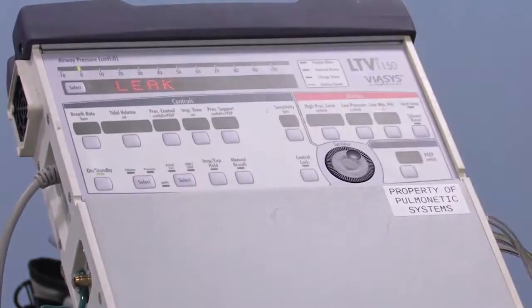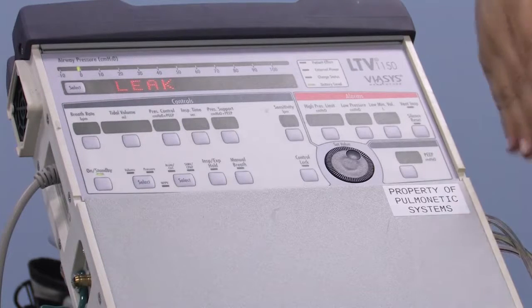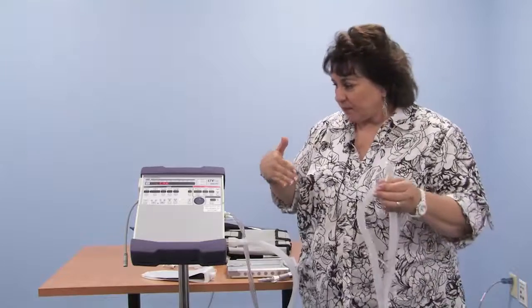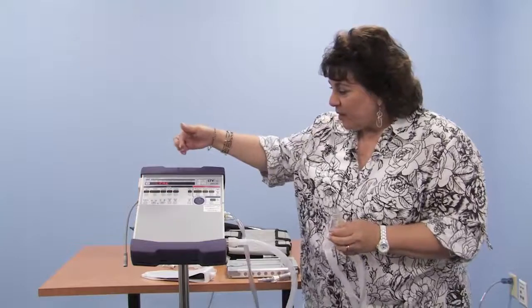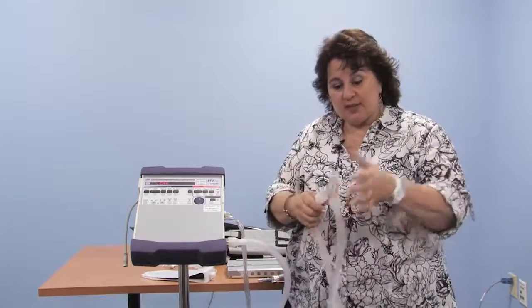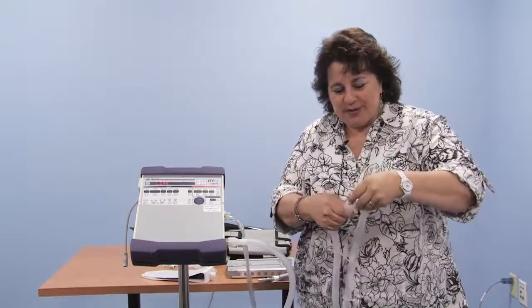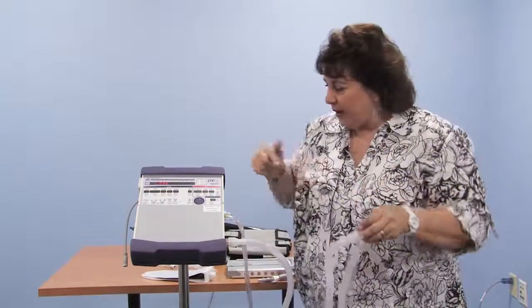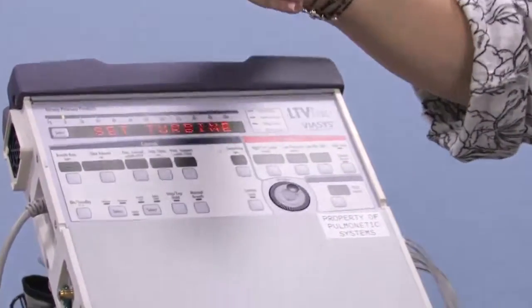You want to know that you set it up properly and there's no leakage of air out of the circuitry. For obvious reasons, without the humidification system, there are very few connectors, so the chances of a leak are much lower. But you want to assure that the exhalation valve is working properly as well. So what the manual will tell you is to now cover the patient Y with a glove, which would be important for infection control reasons. Cover the hole that you do have, hit the button one more time, and now we're in the leak test.